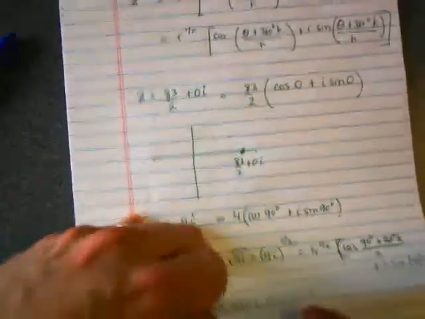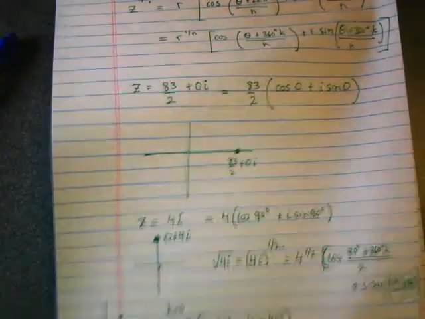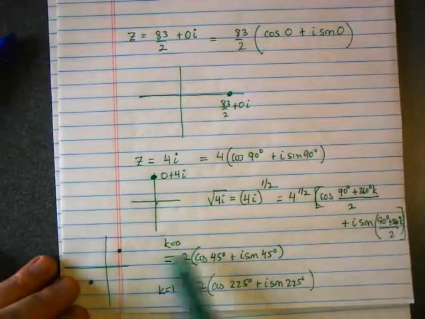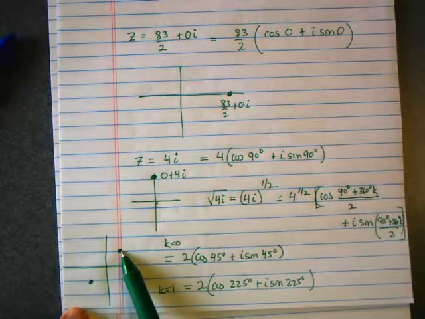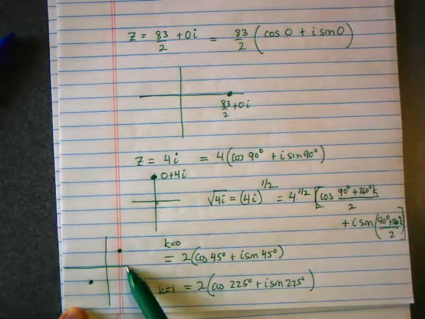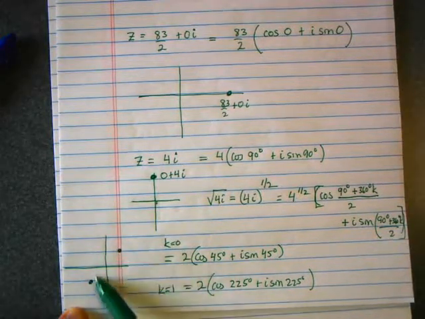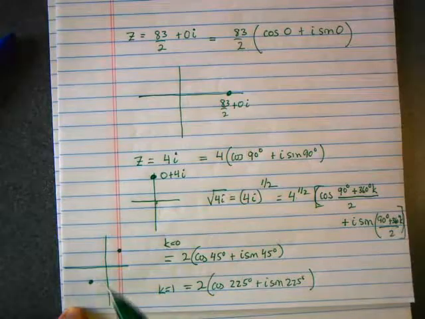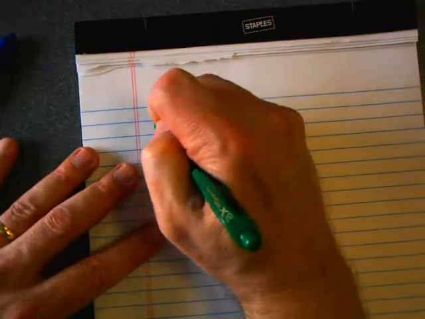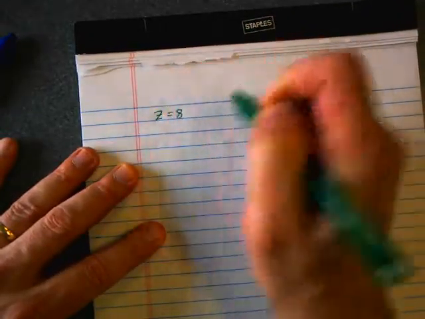All right, so let's do the cube root of 8. What would happen if I picked k equals 2? I would get something coterminal over here. My angle would be 360 plus 45. And if I used k equals 3, I would get this dot again. You're only going to get that line for square root. For square root, you'll get 2 answers. They'll be evenly spaced. All right, so let's say I gave you z equals 8.